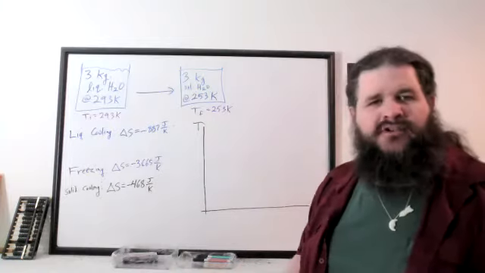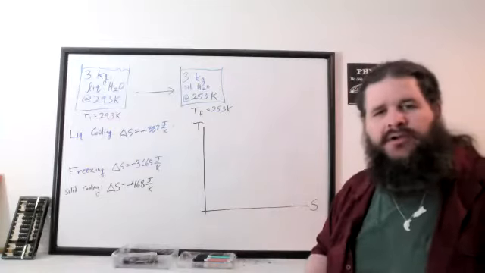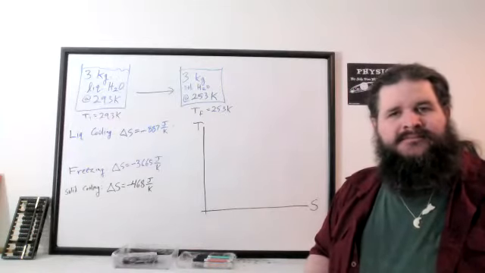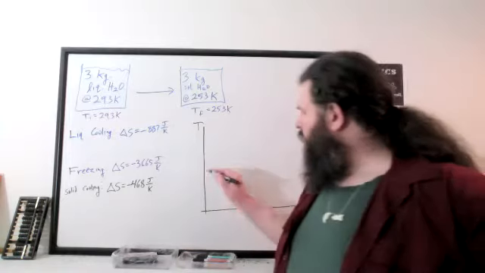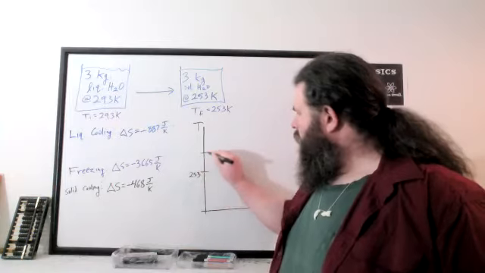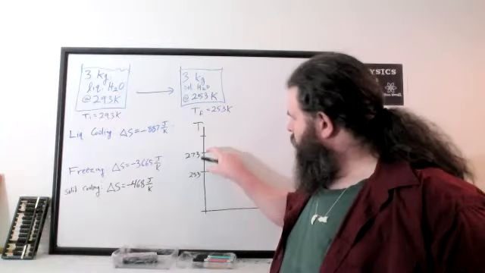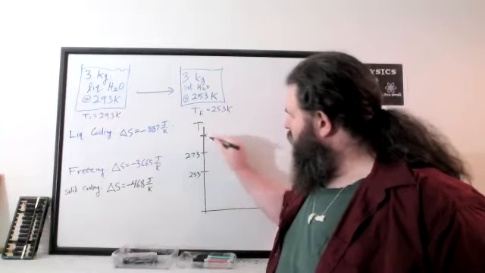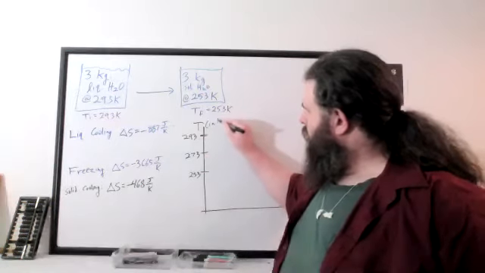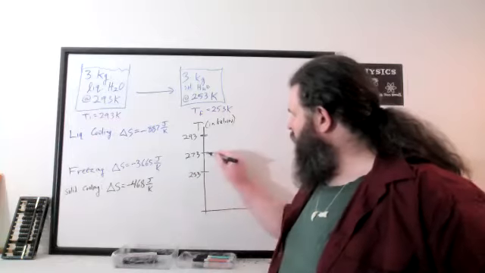The only important temperatures we need to care about here are 293, 253, and also what other important temperature in between? Yeah, so let's mark all of those. 253, 273, 293. And those should be evenly spaced. And of course, this has to be in Kelvin in order to make sense.